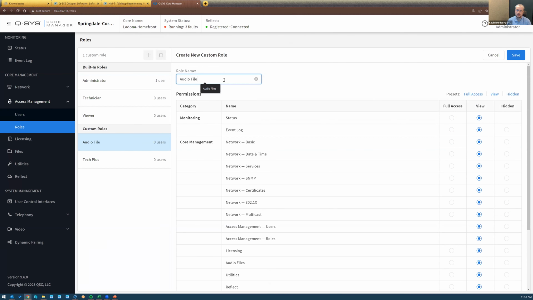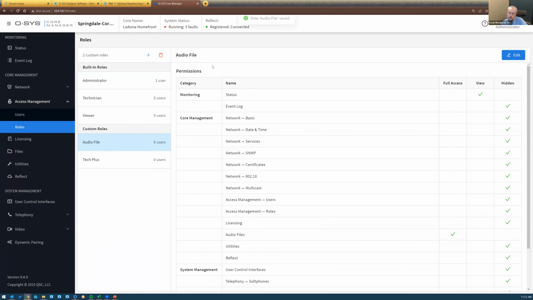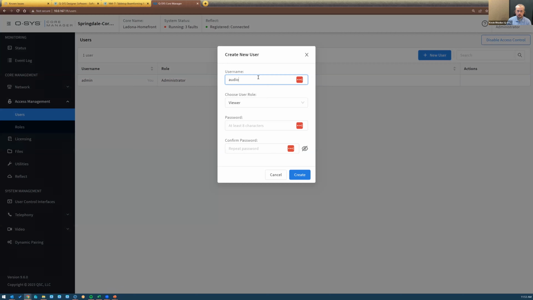So I say audio file, and this user only has the ability to see audio files. And now if we make a user, we'll call this user audio. We're going to set that as an audio file user.